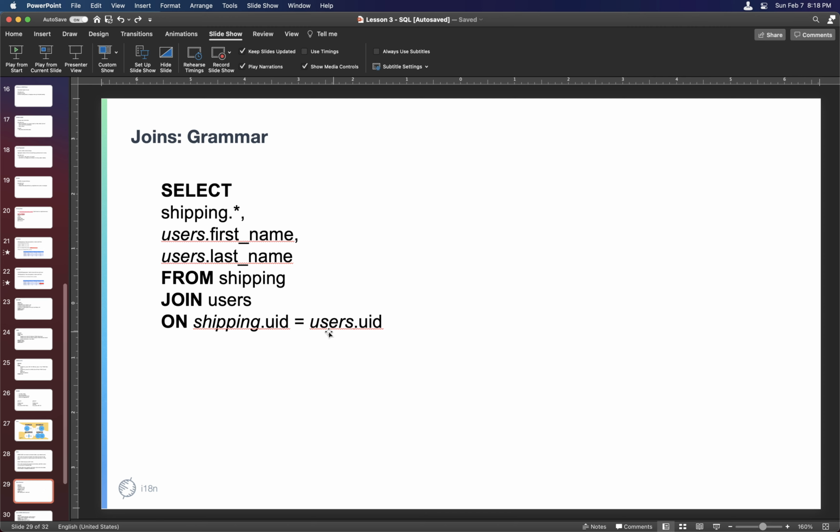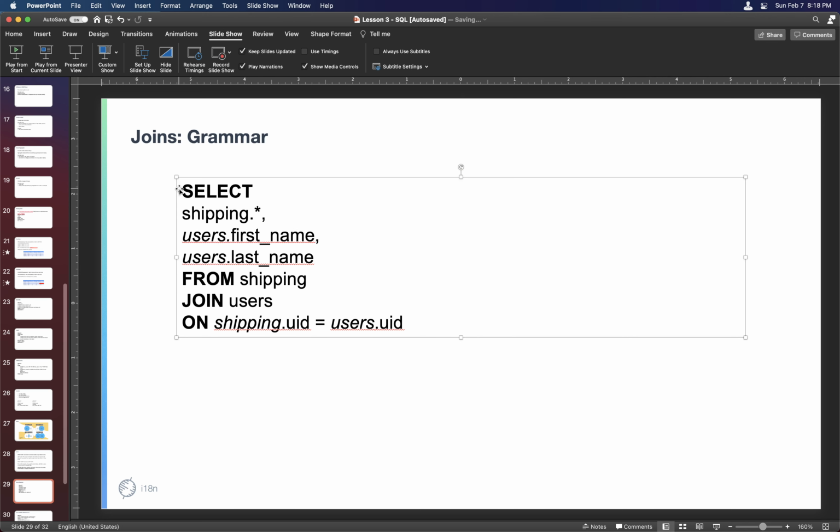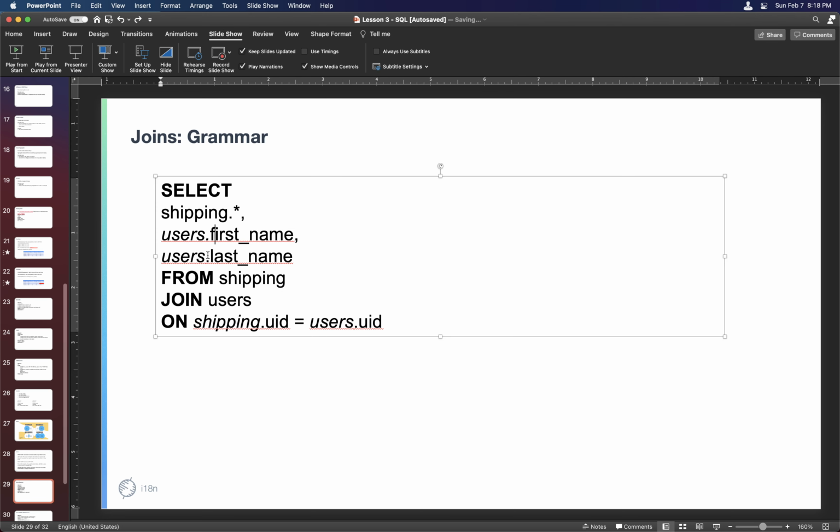And the grammar for a join works like this. You have your select statement, whatever you're going to use there. And then we'll talk about this little italics in a second. From is your left table, generally. Like when you look at the on, that's where we see the left and the right. And then you say join to your other table, the right table, most of the time. So I'm going to join the shipping table. Remember we have that shipping table that had user IDs. And then we have a user table that has user IDs. And those user IDs are shared keys.